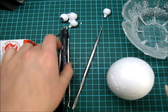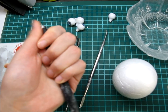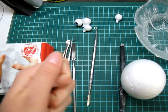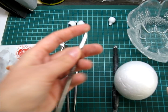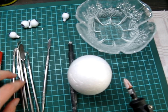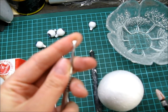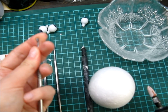You also need tools. This is a sculpting tool. It's soft. It's basically used for making reborn babies, but it's good for making your ball-jointed doll too. These are modded dentist tools I bought from a Warhammer site. They're really good because they have different points, like this pointy tool here, and this knife. I often use this tool because it's really spoony, and this tool is basically the same. They're really good because you can push out the clay, and you can sculpt really easily with this one.